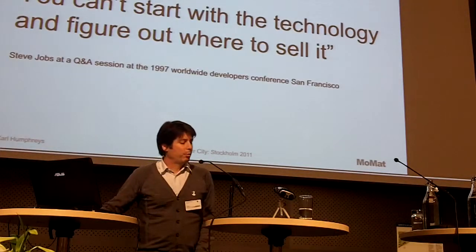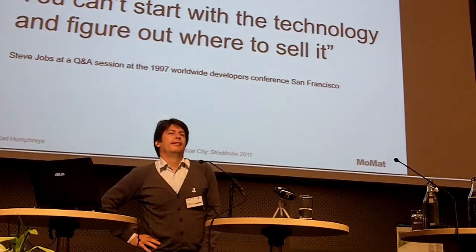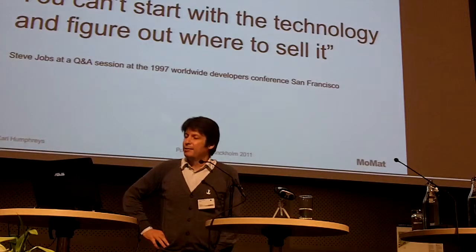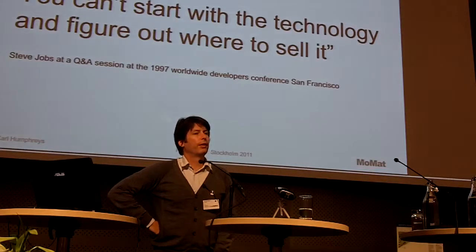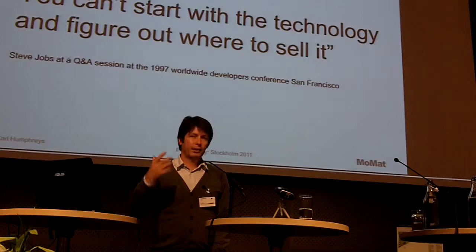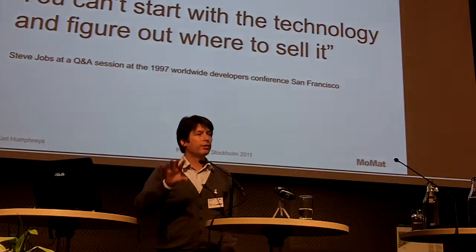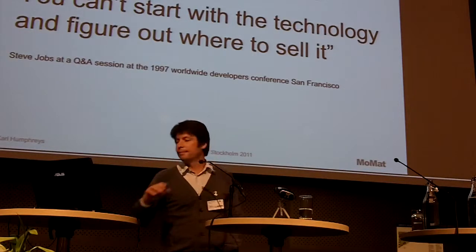I think this was an interesting point. This was another inflection point in Apple's history, when Steve Jobs came back. It was at the point where he was introducing that first internet computer, and he was having some battles inside the company. And he basically had to say, in this case, you have to start with what the customer wants. And I think we're at that kind of turning point again. We've talked a lot about technology in the past, but we're starting to get some feedback on what passengers really want, and what the applications and places are for PRT that really make sense, so it can shine, versus places where it's not going to shine.